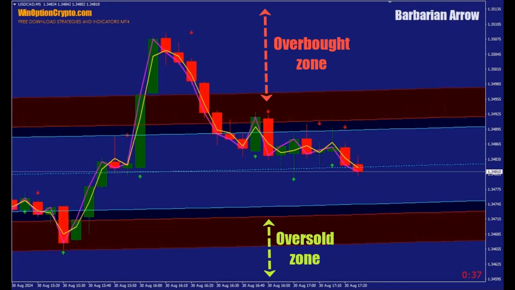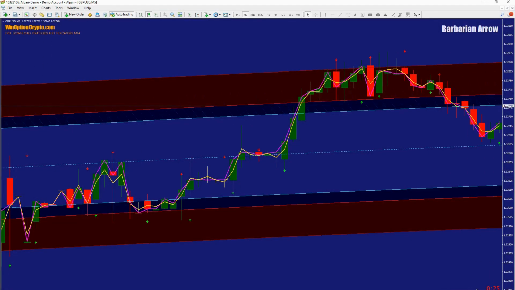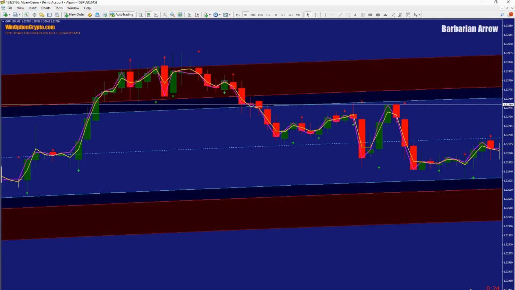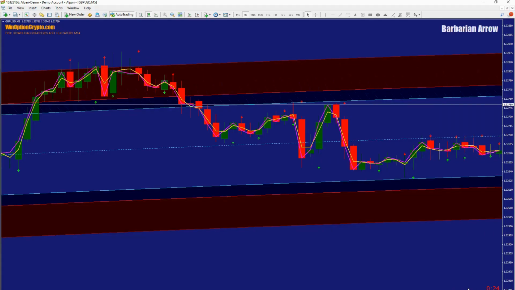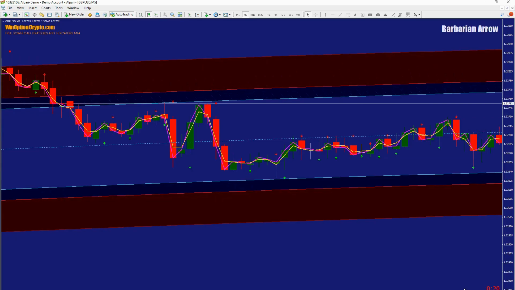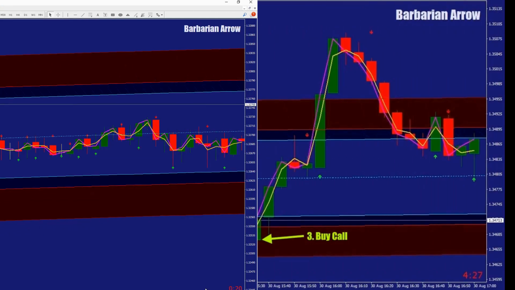Please note that the overbought and oversold zones will be all areas above and below the black stripes of the regression channel. If you prefer a conservative approach, wait for confirmation of the trading signal from the intersection of moving averages after the corresponding arrow appears. However, in this video review, we will not adhere to this rule. Those who share this principle may not wait for the candle to close, but open a trade immediately after the corresponding arrow appears. Do not worry, Barbarian Arrow indicators do not redraw their signals.